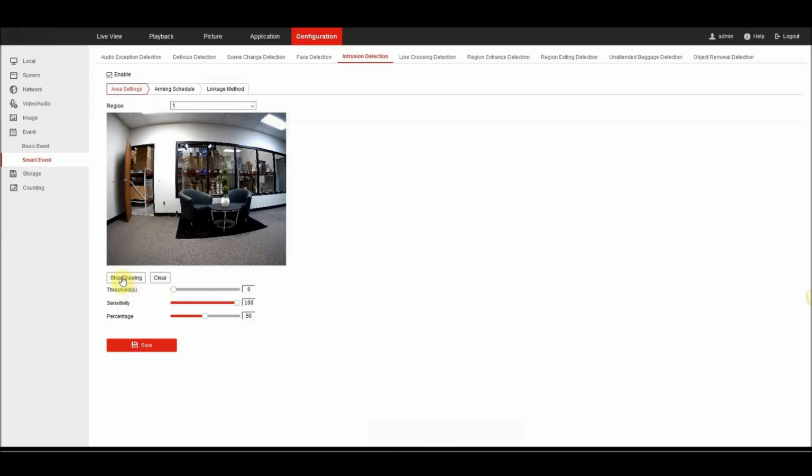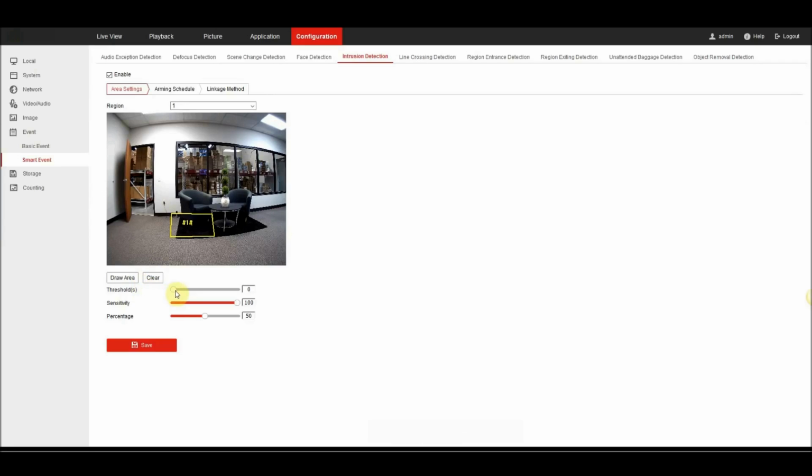Next, what we'll do is draw the areas. As you can see here, we're drawing a box, and then we'll change the settings below the draw area button. The settings are threshold, sensitivity, and percentage.